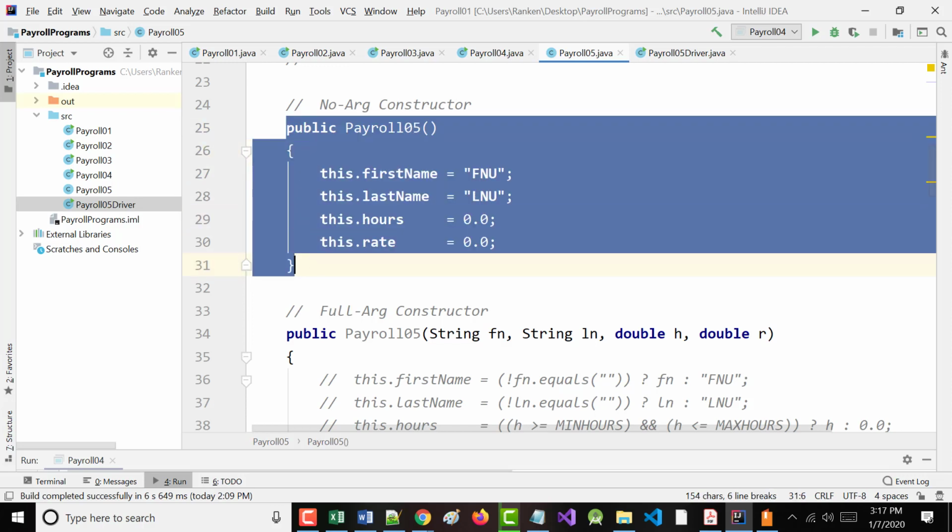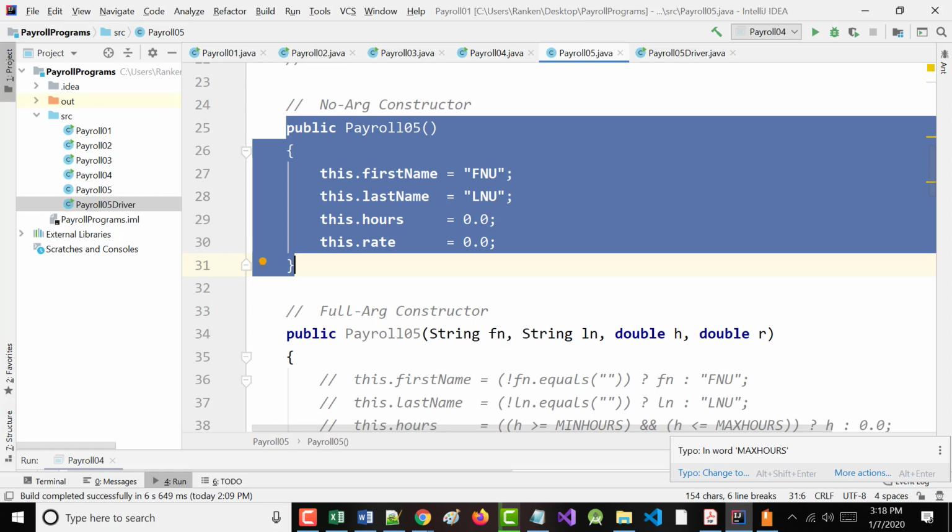So it should set my first name to FNU, first name unknown. It should set my last name to LNU, last name unknown. It should set my hours to 0. It should set my rate to 0. And it will probably do the multiplication. But 0 times 0 should give you 0 for a gross pay. Does that make sense?